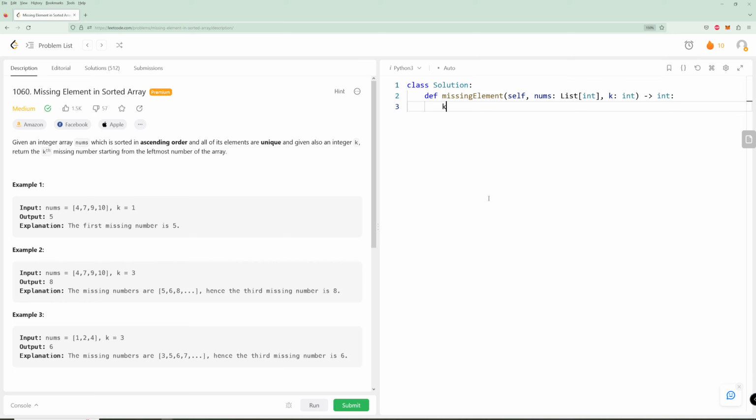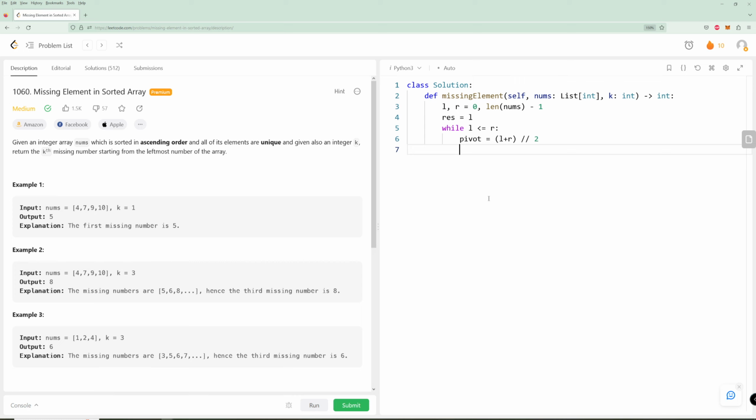So let's make a left and a right. Left equals 0, right is the end. We're going to make it from the whole thing. Now we're going to make our result, and this is going to be the index that we're trying to maximize. It's going to be the rightmost value that's less than k. We're going to start it at the left. We're going to say, while left is less than or equal to right, we're going to make a pivot, that's left plus right, mod 2.